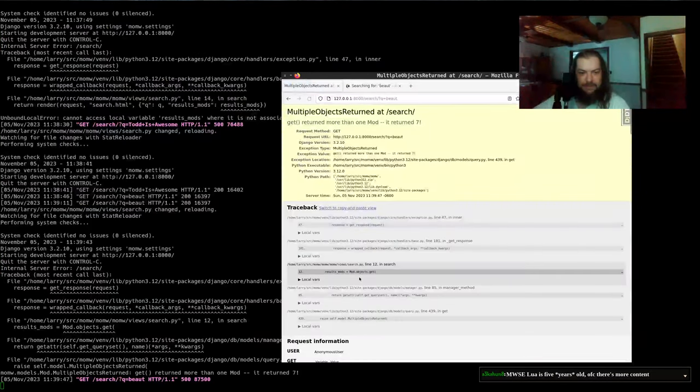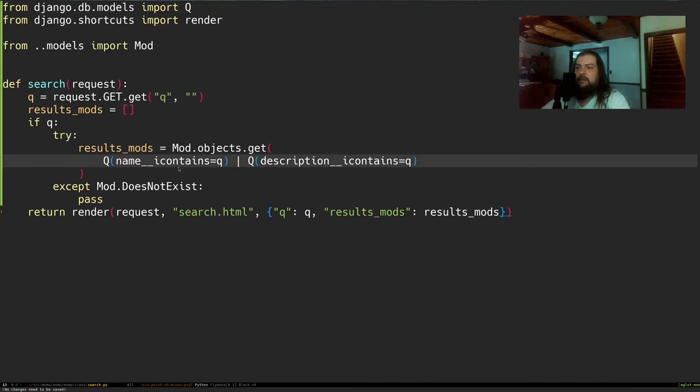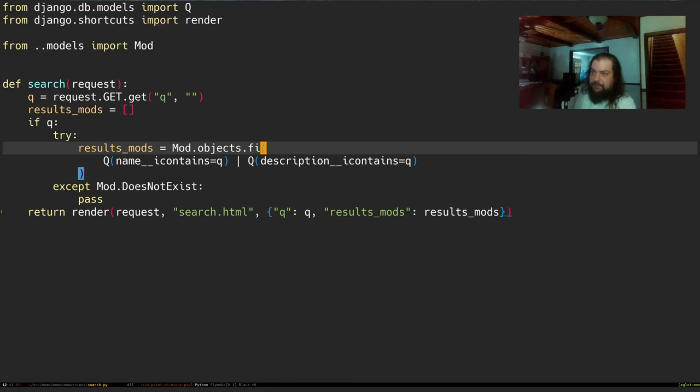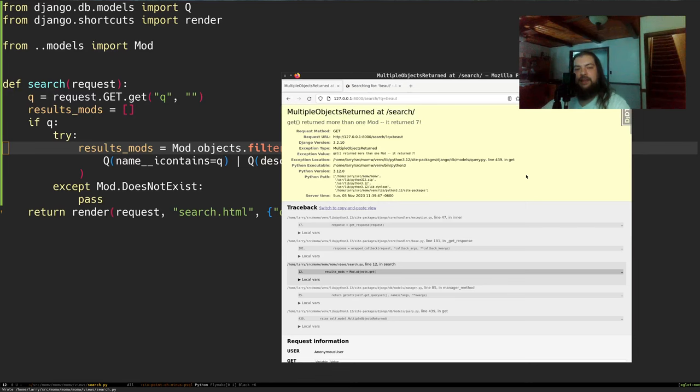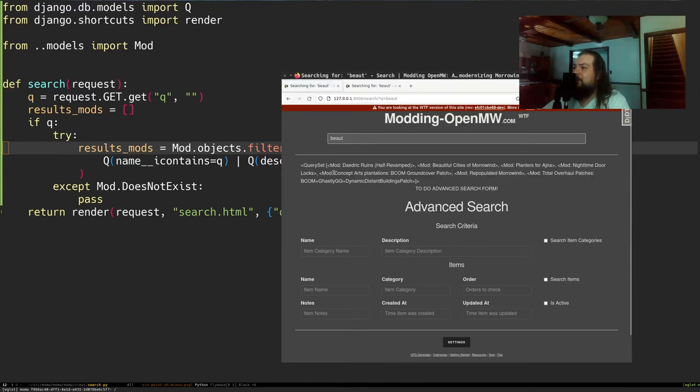We are killing it, yeah. I mean, yeah, absolute respect to that community too for providing a source of inspiration for us. And we're having a project to drive OpenMW Lua projects. I heard you like projects. Give you a project for your project. Get return more than one. Yeah, we don't want get. That's right. We want filter. But we're getting there. I personally, as somebody who does programming for my day job, I don't mind Lua as a programming language.